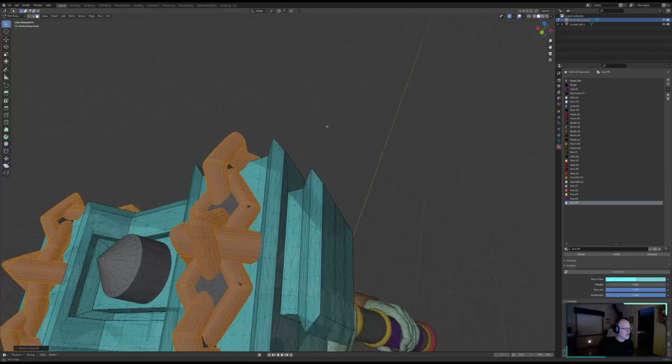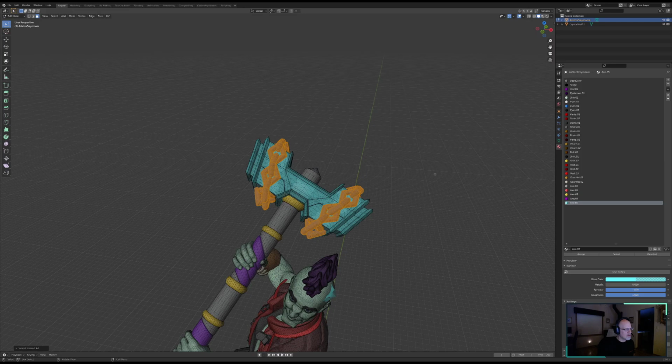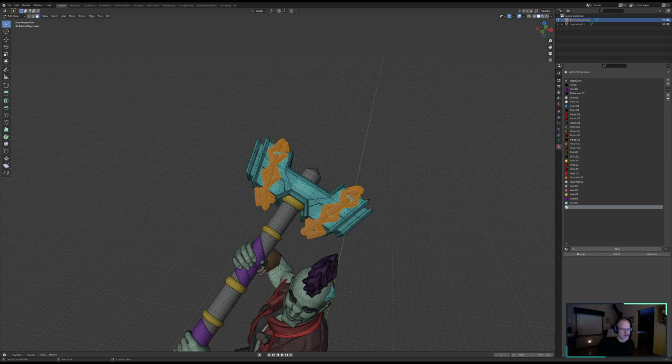All right. So in these, we're going to have it a lot like the handle color. It's going to be just a pretty base metallic kind of gray. I think we'll go a little darker gray on this one.